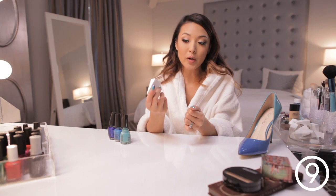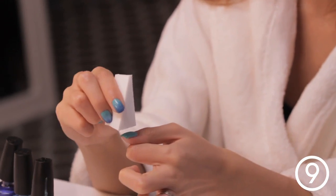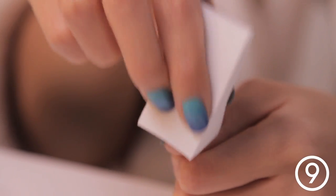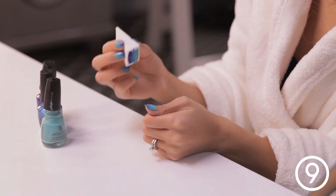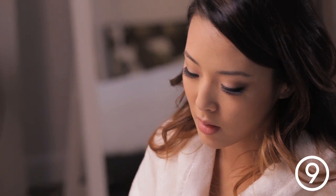So now what we're going to do is take the sponge with the three strips, with the lightest color near the base of your nail. We're just going to sponge on top of our base color. Just work this back and forth — kind of wiggle it up and down and side to side. That's going to help the colors blend in together.